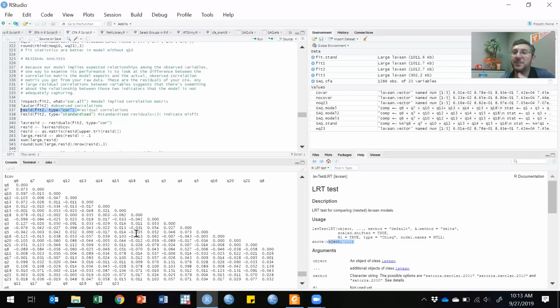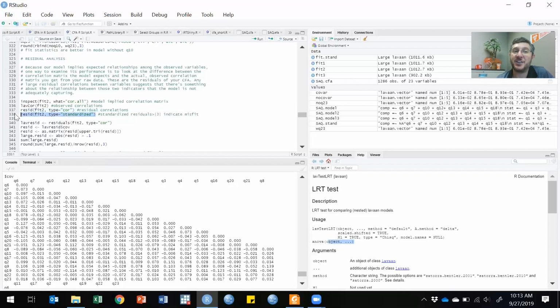Different people define them different ways. I think in that Klein article, he talks about residual correlations greater than 0.1 indicating a lack of fit between the model and the data. Klein even recommends reporting this residual correlation matrix in a write-up of your CFA to give your reader the residual correlation as another indication of how well the data fit.